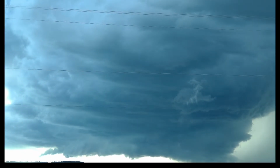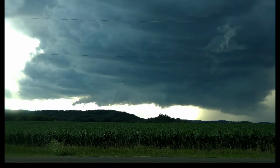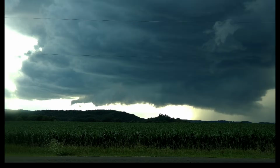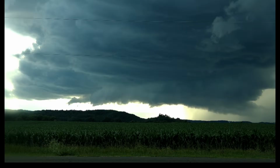Zoom in on that base again. Bear with me again. I don't have good, accurate control over this camera. And every time I move it, I have to wait for the stream to update because I'm just using the stream to see where it's pointing and what I'm looking at. It's not the best system in the world, but it's what I have to work with right now. Alright. That's good. Focused, good. Alright.